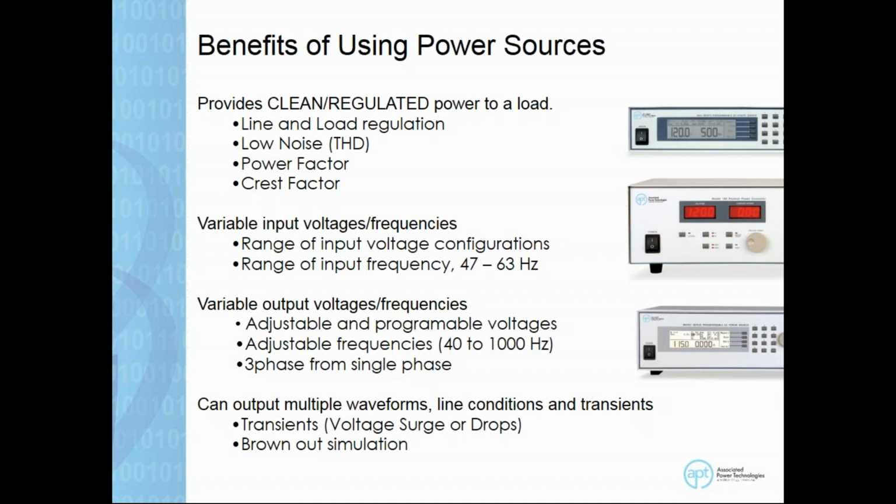Crest factor is also something that's measured. Crest factor is the peak value of a sine wave divided by the RMS. So if you have a really peaky sine wave, the crest factor is going to be really high. So you want to make sure that you can measure the crest factor, and that some of the sources can even provide the power at those crest factors.